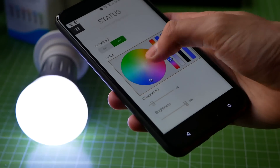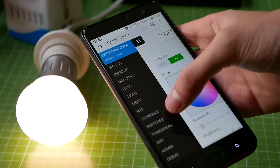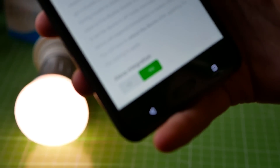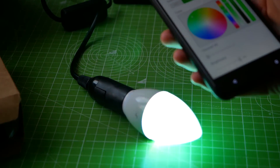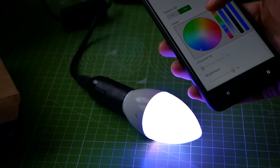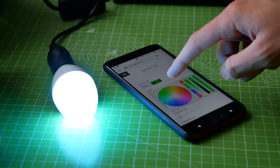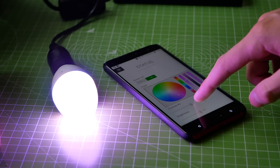Which leads us to my second lamp, the deauth detector lamp. It's a normal white light as long as everything is okay, but when it detects a deauthentication attack, it turns red. It's another cool proof of concept showing how you can turn a smart home device into something actually useful to protect your network. And then the other two lamps run Espurna — an open source firmware for ESP8266-based light bulbs that offers a great alternative to the default firmware. It creates an access point, the default password is 'fibonacci' and the login name is 'admin'. You don't need an app or registration, but you can make it connect to your home network or to other services like Alexa, Siri, or Cortana. But you have the choice. It shows you can use cheap devices for your smart home without sacrificing privacy. You have an open community and can audit the code yourself, make modifications — it's a much better alternative to closed source proprietary firmware.